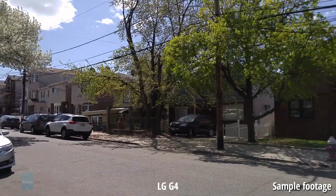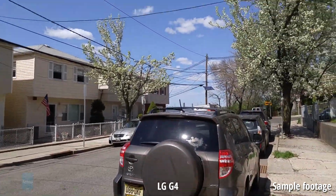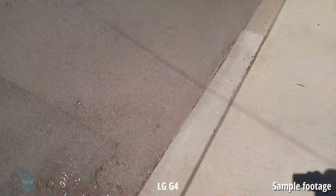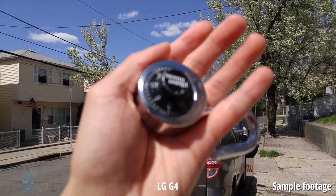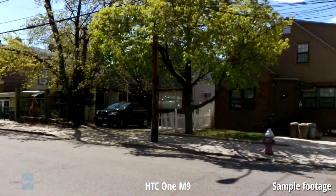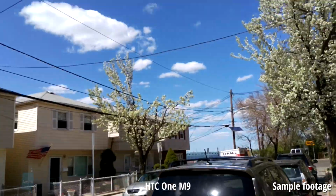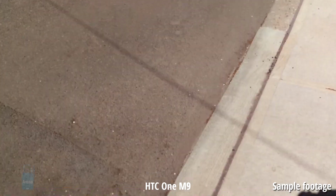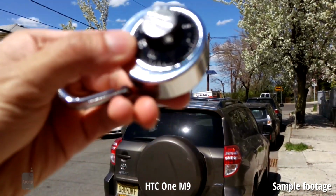In terms of video, both do 4K video at 30 frames per second, as well as 1080p at 60 frames per second, but the M9 video has slower autofocusing and a weird jumpy effect, plus the lack of stabilization shows when you start panning around. The G4 exposes the footage better, with rapid adjustments when needed, good levels of detail, natural colors, and steadier capture. HTC, however, delivers better stereo audio recording, while the one from the G4 sounds a bit thin.